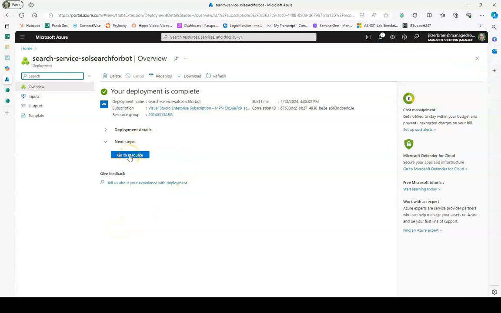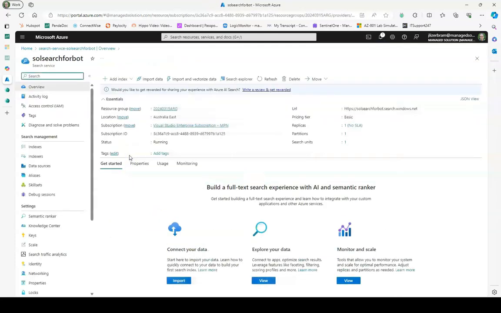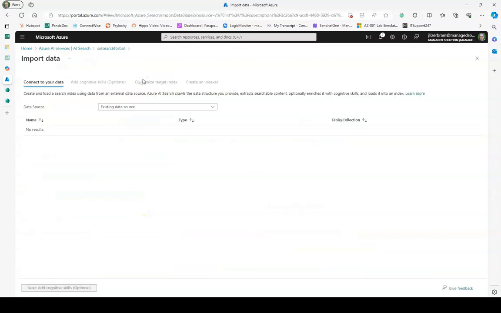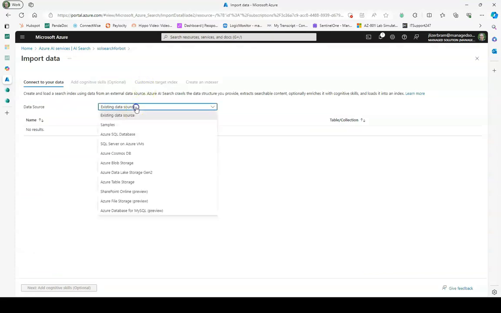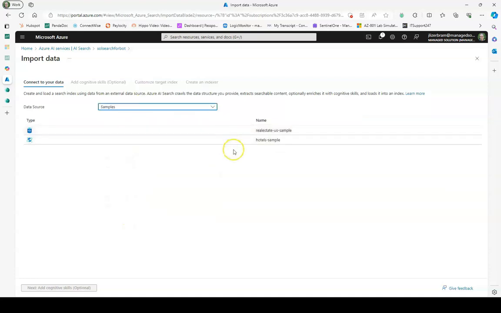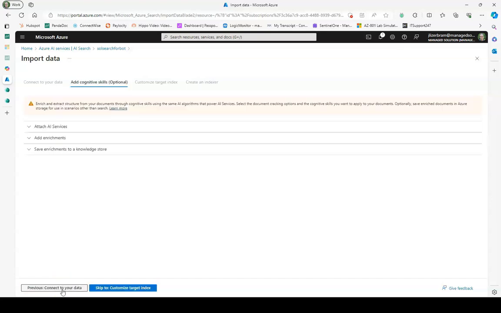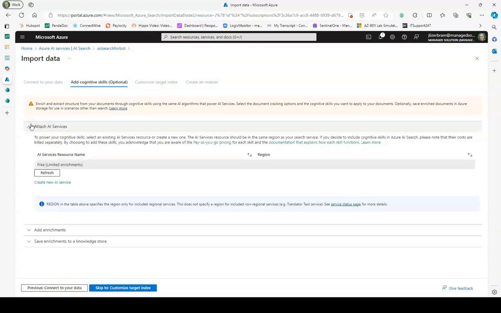What we can do is go to the resource, and we're going to import our data. So in this example, let's say there's a database that we have, whether it's sitting in Azure, or maybe an on-premises SQL database. We can go ahead and choose the data source, and here I'll select from a sample. What's kind of cool about this is that if you want to get your feet wet, you can always use the sample databases here to practice your AI chops. So I'm just going to do that, and take a look around here for any other settings.